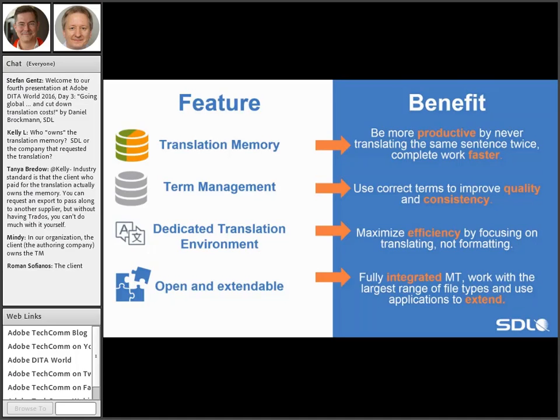So this is all very key, and we have refined this environment over the years. And then what is also very, very key is that we have an extendable platform. So I'd like to refer to Studio not just as a productivity tool, but also as a platform for third parties to plug in. Some of these third parties are obviously machine translation providers, but others are content connectors. So if you want to connect to a content source and want to automate the project preparation, for example, then you can also plug in an app which does just that.